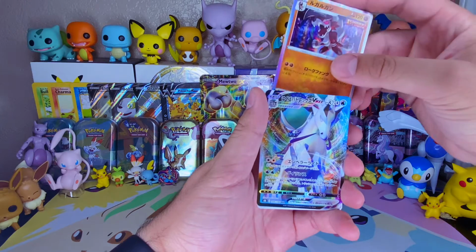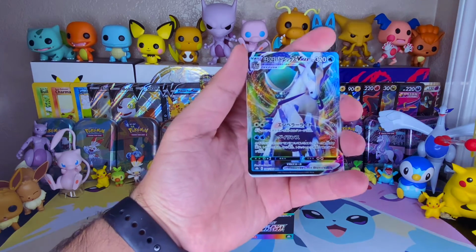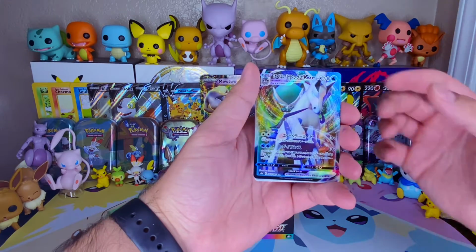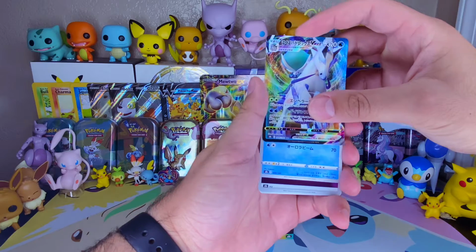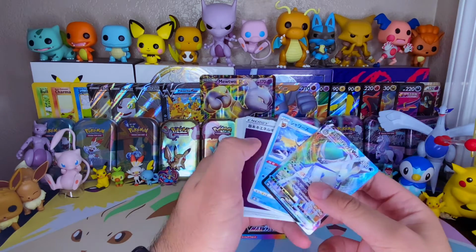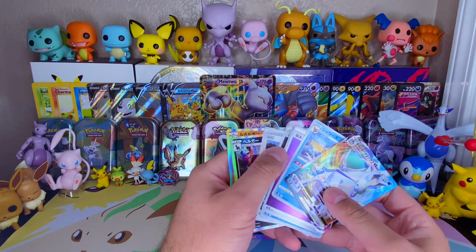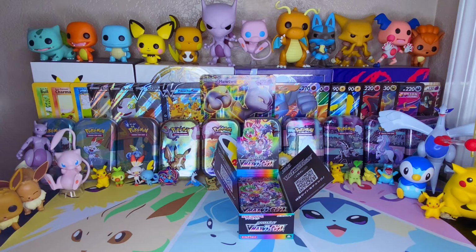And oh no. Oh, from the very first pack. No way. We got an Ice Rider Calyrex VMAX. And we are not done there. We got a Prismatic Vaporeon. Nice. Oh my goodness. This is a very, very, very good first pack.